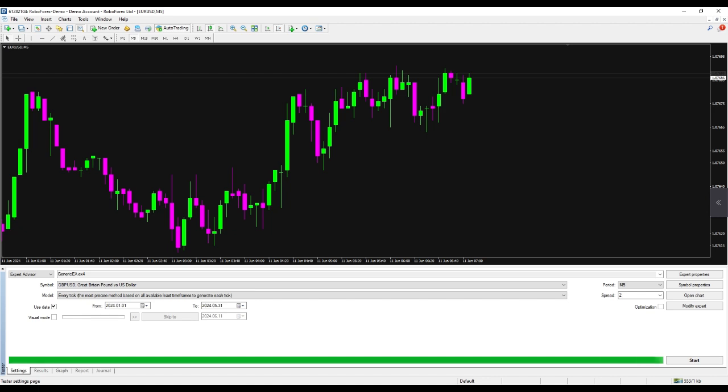And one thing I forgot to mention is that before the testing started, I used a spread of 2. This is not 2 pips, this is 0.2 pips. What it means is I'm actually testing on an ECN account. There's a commission, but the spread is very low.